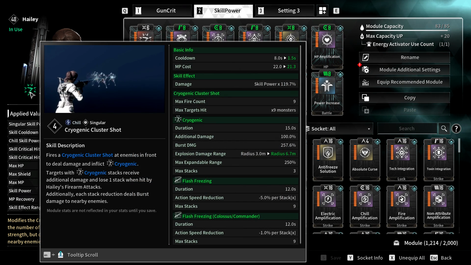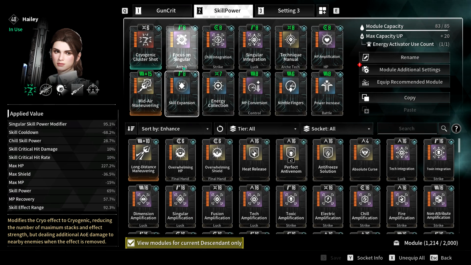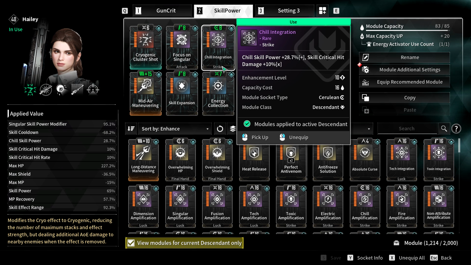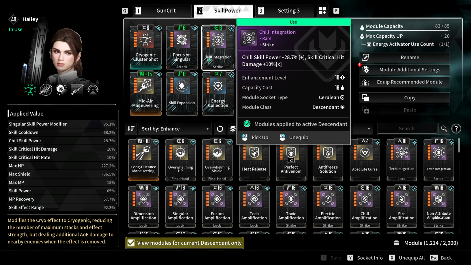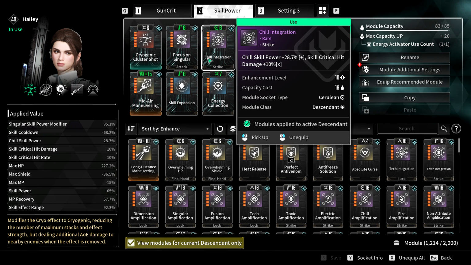We are trying to put as much skill power into our first ability as possible. So we are taking focus on singular. We are taking chill integration, because this gives us skill critical hit rate, and singular will give a skill critical hit rate, and this will give a skill critical hit damage a little bit, because we don't want to remove the crit, because we will be getting some crit damage from Hailey's third ability.